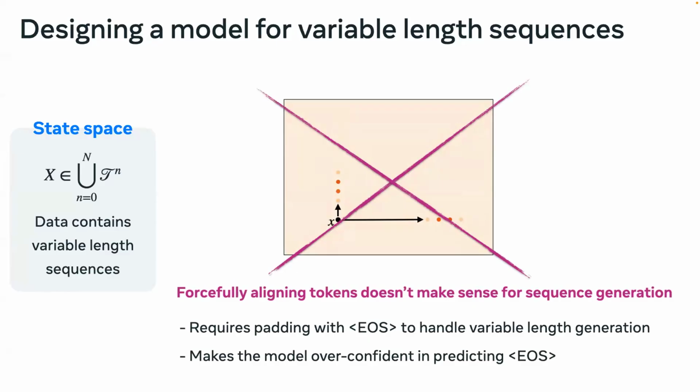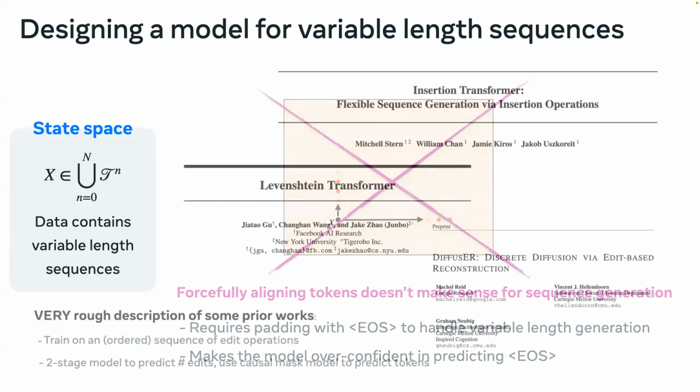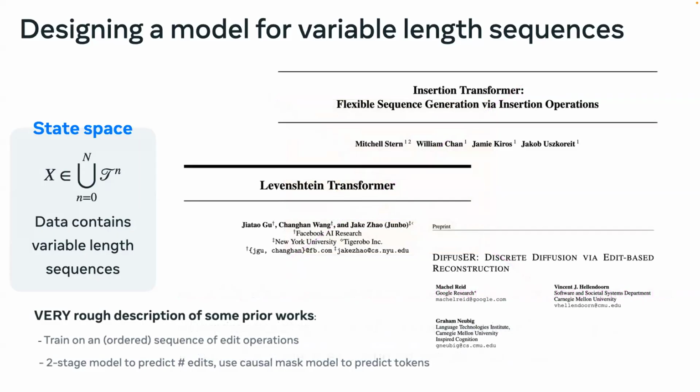When people do mask diffusion to generate variable length sequences, they pad a lot with end-of-sentence tokens, special tokens just for padding. But this also has downsides. It makes the model more overconfident in predicting the end-of-sentence token, because it appears so many times. And what they end up doing is semi-autoregressive sampling. They don't do the hierarchical, non-autoregressive sampling anymore, just because they needed this padding. So there's been a lot of works. This is, I think, pre-LM era-ish, right? And a very rough description of these prior works is that they train using sort of imitation learning.